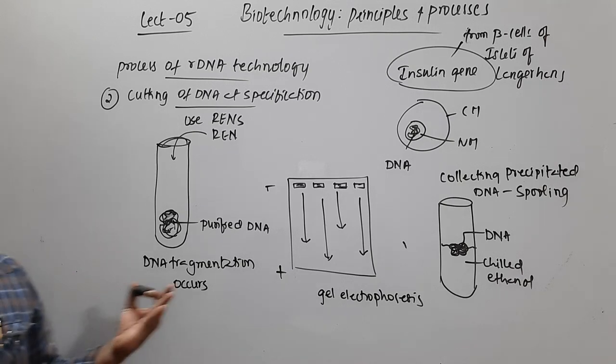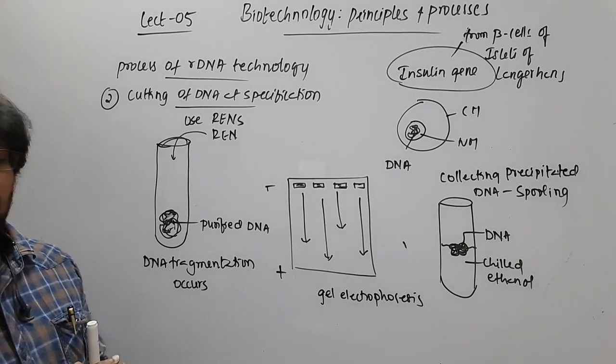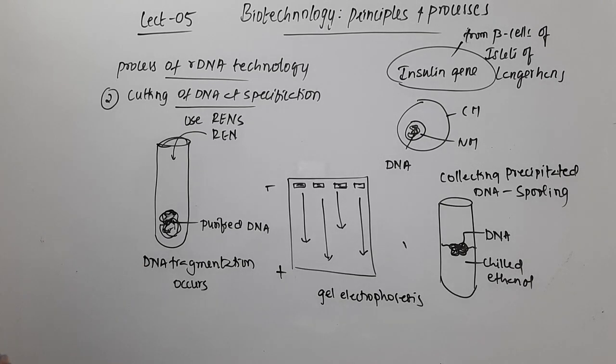And of course later we are going to apply ethidium bromide and then expose it to ultraviolet radiation. Then we will be seeing the separated DNA fragments as bright orange colored bands, and those bands will be cut out from the agarose gel in a process called elution. And from that we will be identifying the gene of interest.